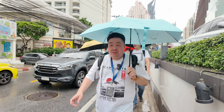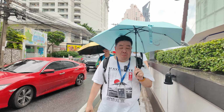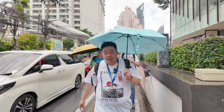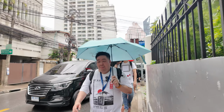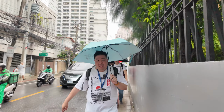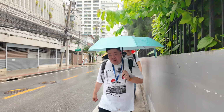So we are now walking towards our next destination, Scope From Sea. This is a project in the middle of the soi, which is just behind M Quartier, about 10 to 15 minutes walk. What's good about this project is it's very near all the local amenities which the locals actually frequent. But you might be thinking, it's quite a long walk in. How do you get in? Of course, apart from walking, you can in fact take the mini tuk-tuk, which will lead you all the way to your condo if you purchase this condo here. So not to worry about the transportation.